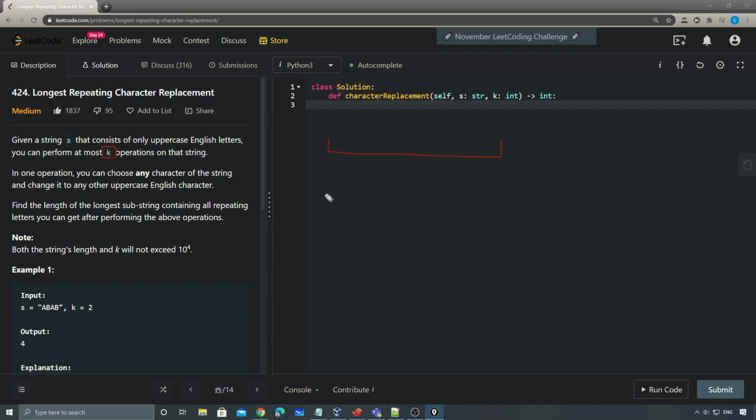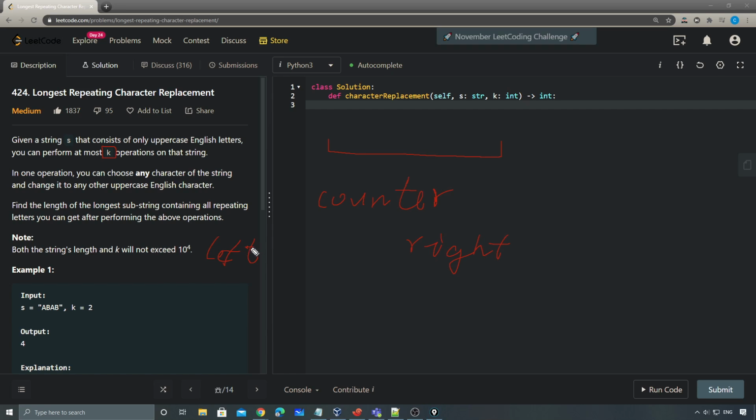We already have an updated counter for the current sliding window. We have included the right letters into the counters, and now we're trying to shrink the left pointer.